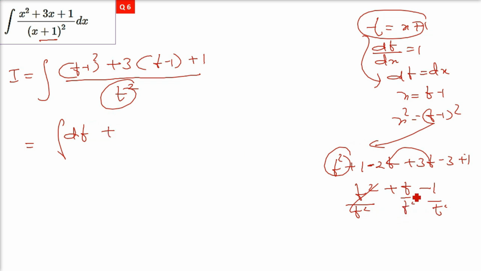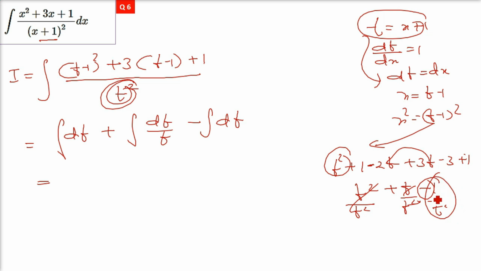So just take it as log 1 by t, because we have 1 by t as a direct integration which will form log. So let it be in the denominator. The third one is negative 1 by t square. So this t to the power minus 2 you can take. This is t square, so this t raised minus 2 goes up. Integration of this will be t raised... We'll integrate it just now. Just let me write it as t raised minus 2. This will be t directly.